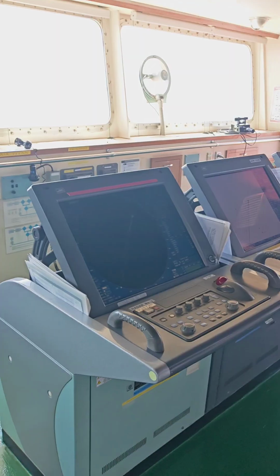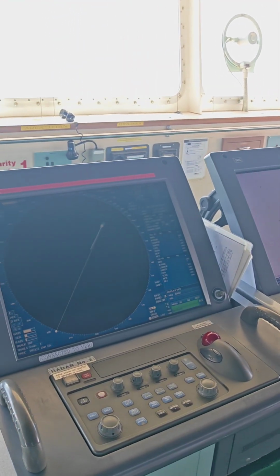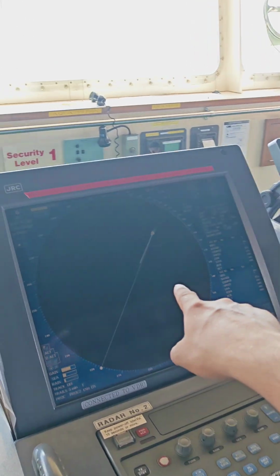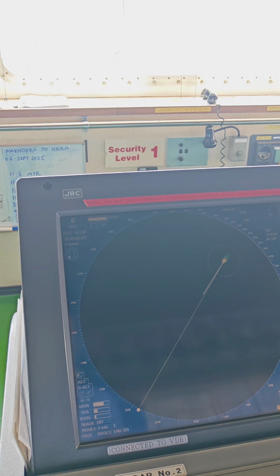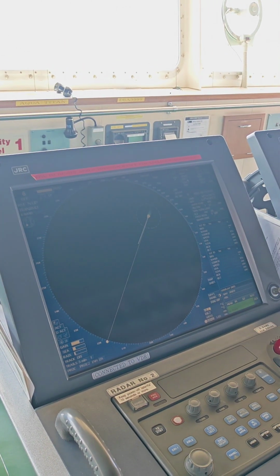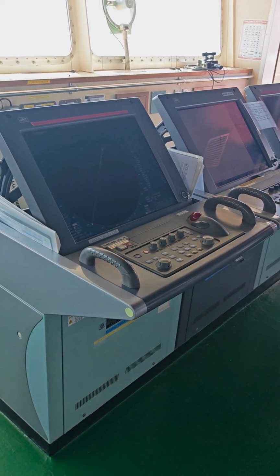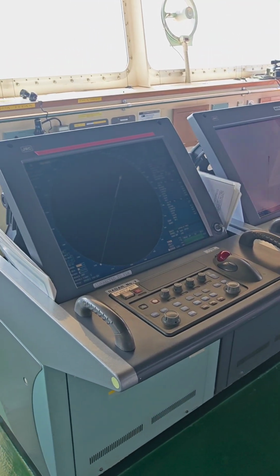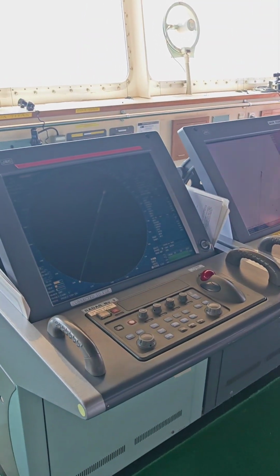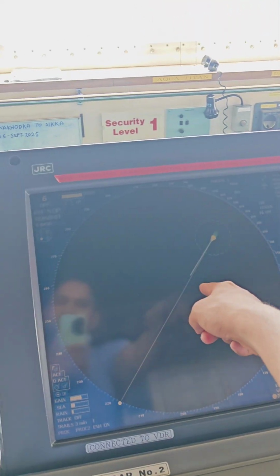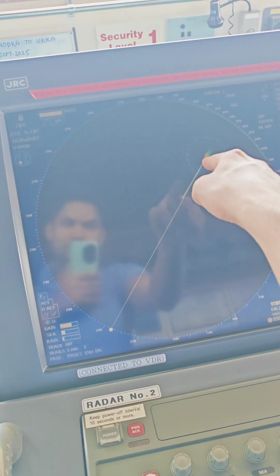Then the examiner asks, okay, how will you understand in the concentric circles which position is the SART position? At that time you can say, sir, I can retune, and I will also go back on my reciprocal course, means I will go more than 1 mile range from this SART position, and after that I will see the arc. Also, if I go more range, I will see the dot. So the dot is the SART position.